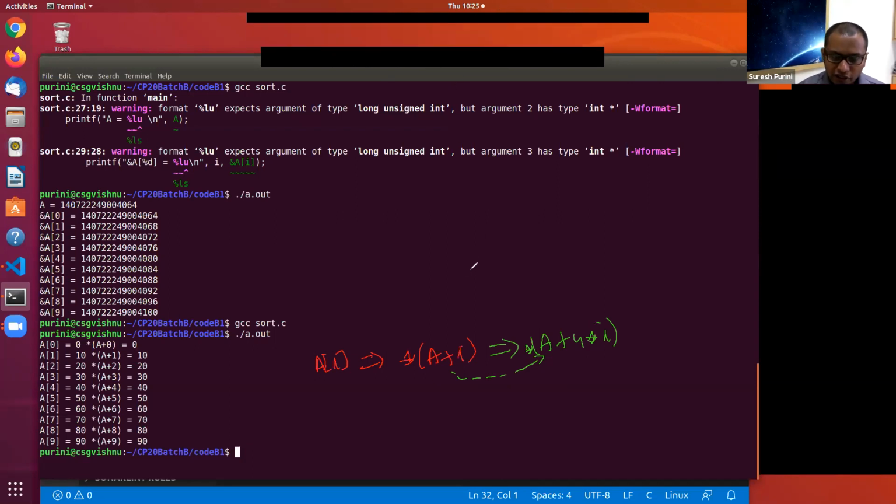Are you all with me here on this one? If you are all with me, then we'll go to the next idea. If A is a character array, then instead of multiplying this by 4, since the size of each character is 1 byte, the multiplicative factor here will be 1 instead of 4, if A is an array of characters.